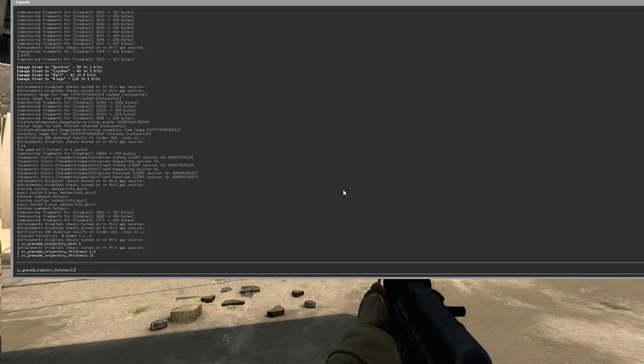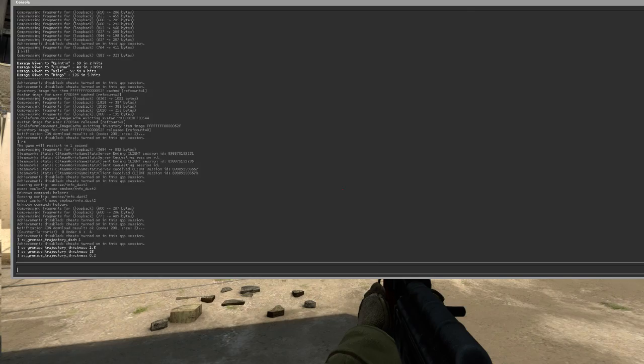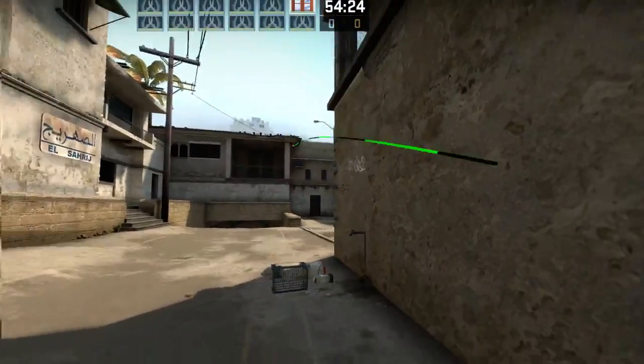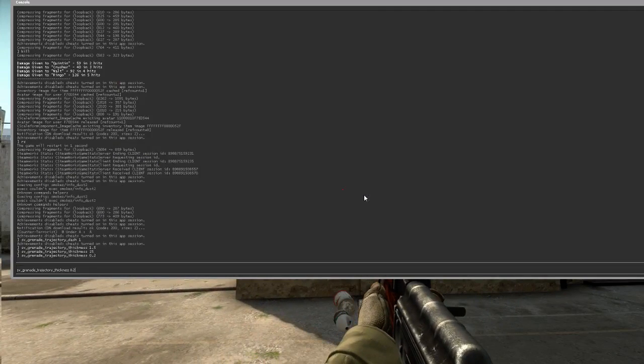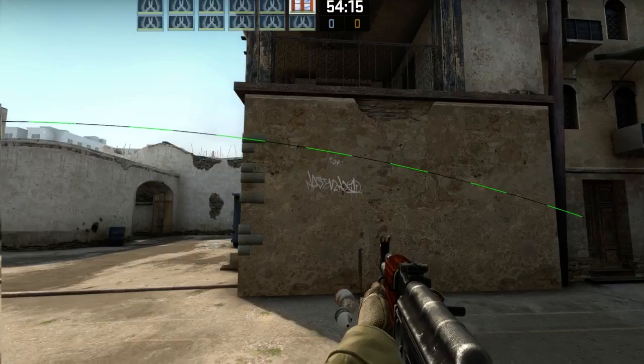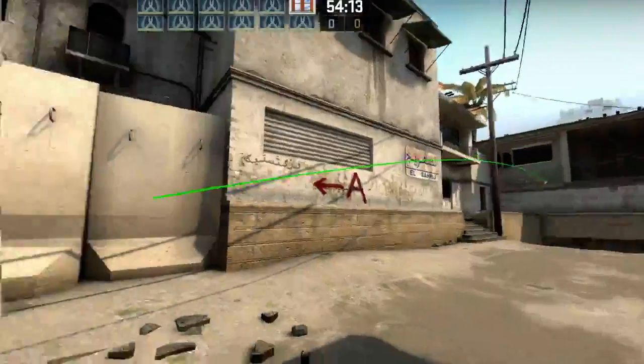Let me go ahead and show you the thickness. Set to 0.2. And that's when it's set to 0.2. That's how I normally use it, and I normally don't have it dashed. So let me show you how that looks. Set dash to 0. That's how I like to use it.